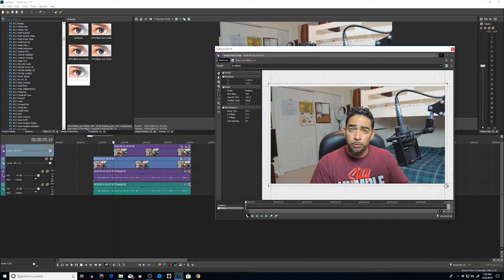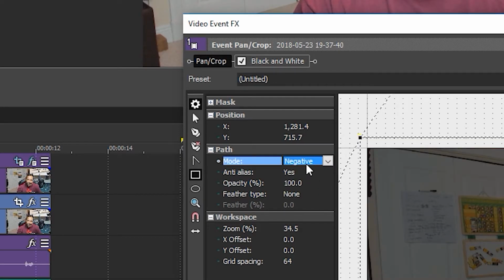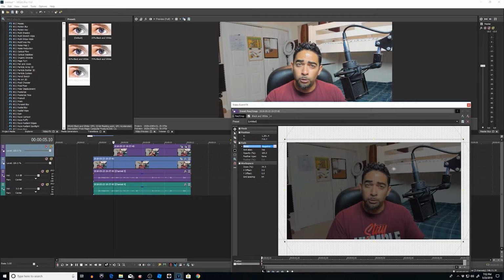Okay. And then you have the option of a positive or a negative mask. Now, keep in mind, when you have a positive mask, it means that everything underneath your top layer that you are using here within your event, pan, and crop will be hidden. If I go negative, that means everything in the bottom will show and the top will be hidden. So for this example, since I want my control, my bottom layer, to show first, I'm going to go negative because I want my negative to be revealed first. So when I press negative, this will go black, meaning that my top layer is being masked by default. It's being masked by this square right here.